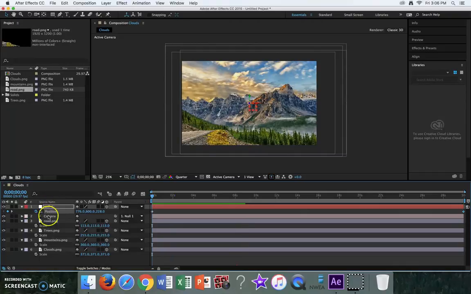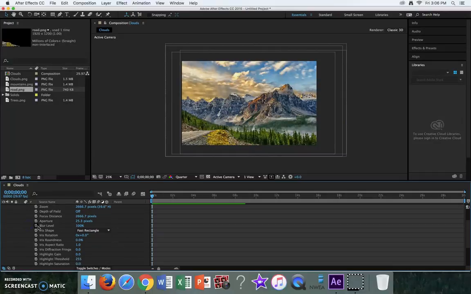To add some more interest to your scene, if you open up this camera menu, you can turn on camera options, and depth of field is kind of fun to play with.